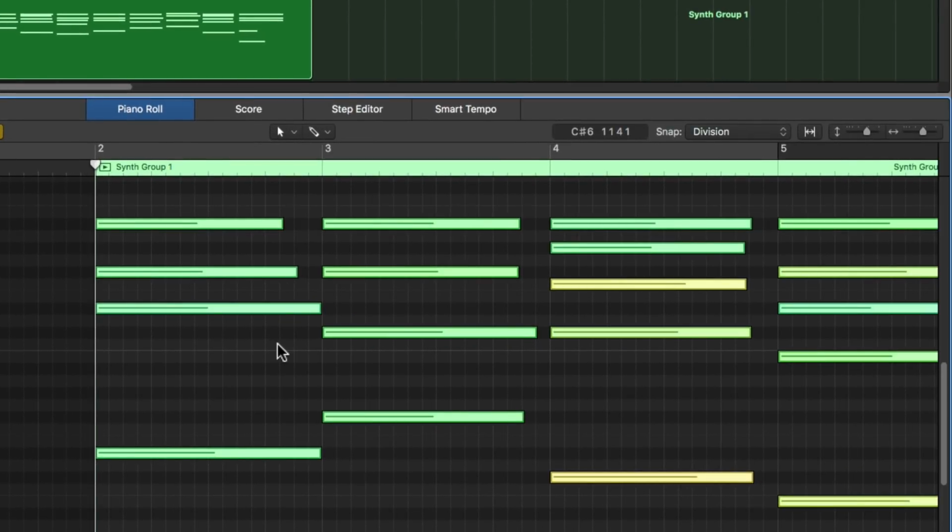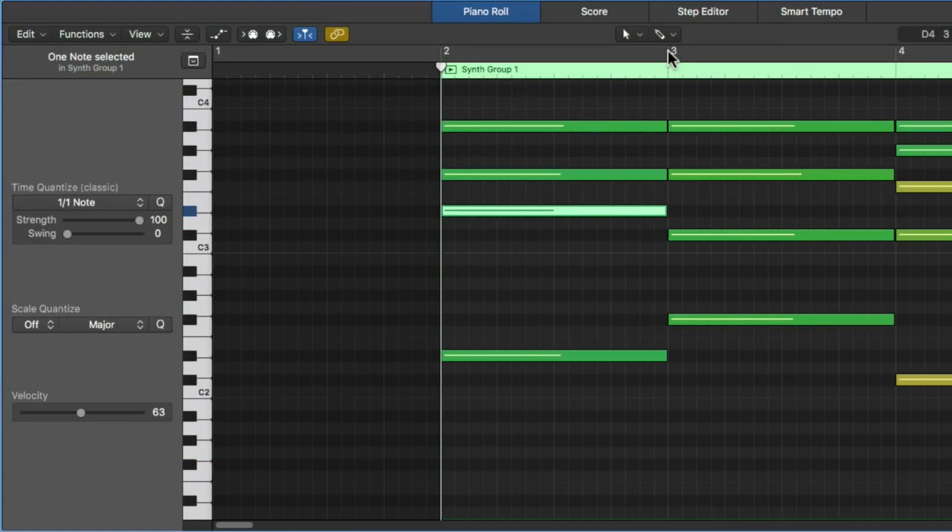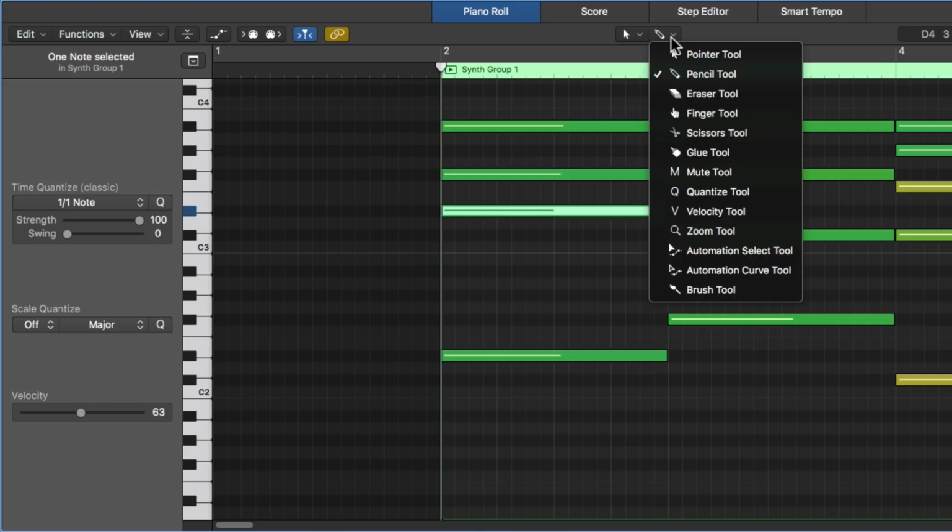So I often find myself, when I'm working with MIDI and recording in MIDI with my MIDI controller, I'll hit Backslash, then I'll hit Shift Backslash, and this will get rid of all of my overlaps and force legato all of the notes in the passage. Next, I'll go through all of the edit tools in the piano roll editor.